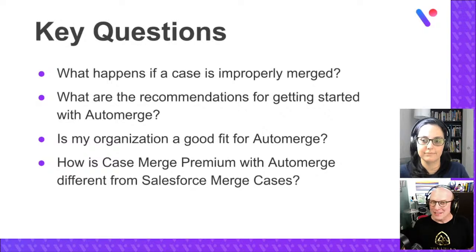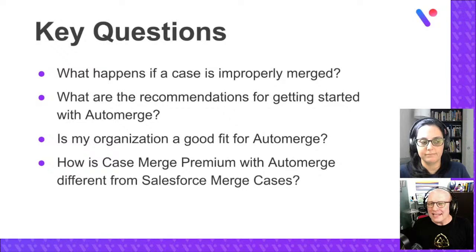Manual search is still available in Case Merge Premium. We have a way of finding more cases, absolutely, but it's not reliant on that. And I think once you wrap your head around that, you start to realize just how powerful using detection and now Automerge is with Case Merge Premium.